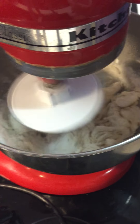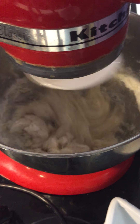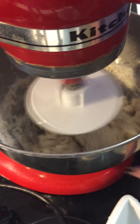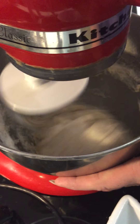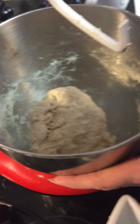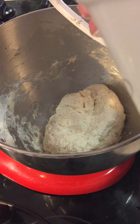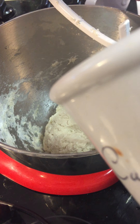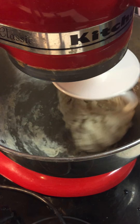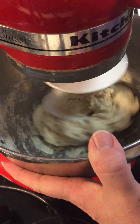You want the dough to be soft enough that it still sort of grabs to the middle of the hook. You'll see here I don't quite add enough water and it's riding around the outside, so I stop the machine, lift it out, and put it back in so the dough grabs the hook. Because you can tell that dough is actually a little tiny bit dry. So I added probably about a tablespoon of water, put the hook in the middle of the dough, and start it off slow so it absorbs the water — otherwise you just get a slushy mess everywhere.